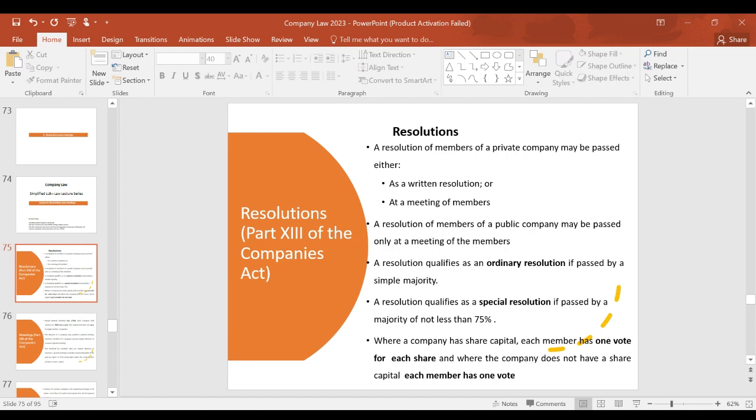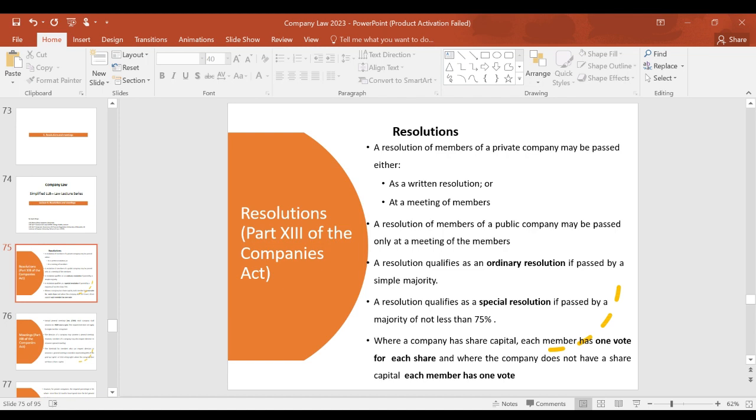So, for these meetings to happen, there are normally several procedures that need to be followed before a meeting can take place. However, once the meeting has been constituted, members will come up with a resolution on several of the issues that have been tabled before that particular meeting. And a meeting, of course, can be either an ordinary meeting or a special meeting that comes up with a special resolution or an ordinary resolution.